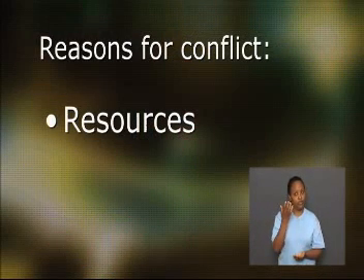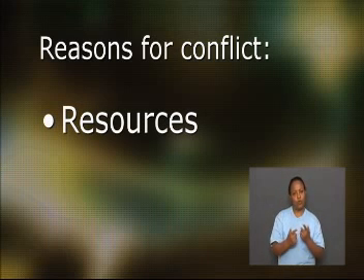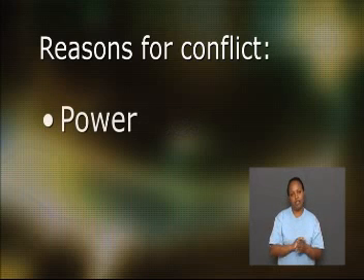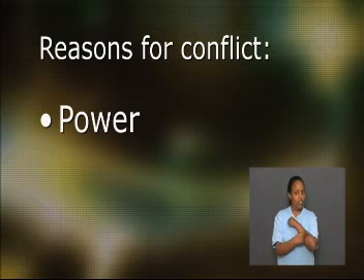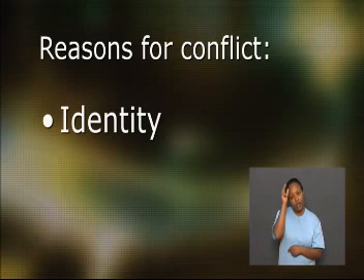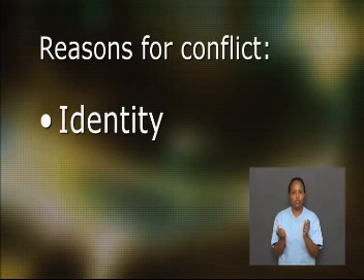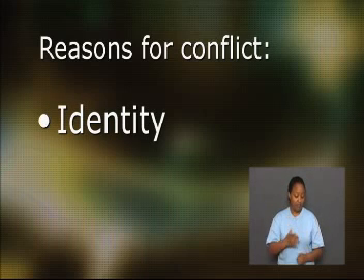Resources can cause conflict when people dispute over the ways that territory, water, energy sources, and food should be distributed and used. Power causes conflict when people dispute over the allocation of political control and decisions. Identity concerns the cultural, social, and political communities to which people are connected. Identity causes conflict when people feel it is under threat.